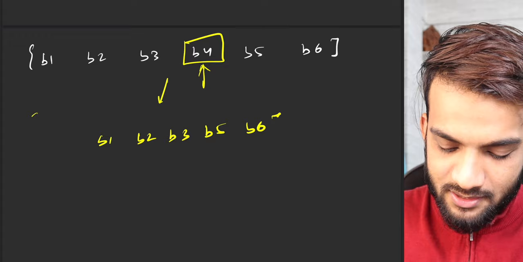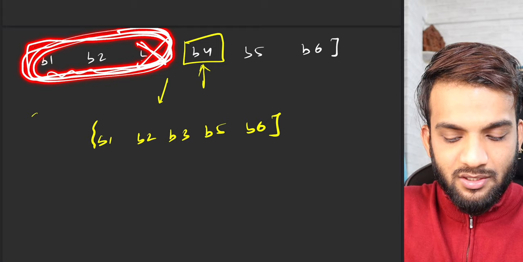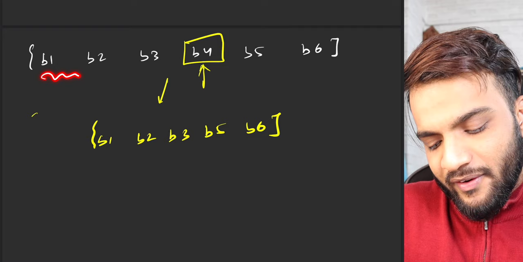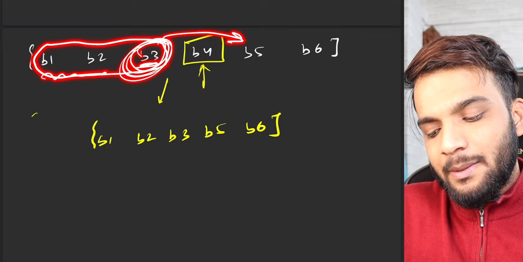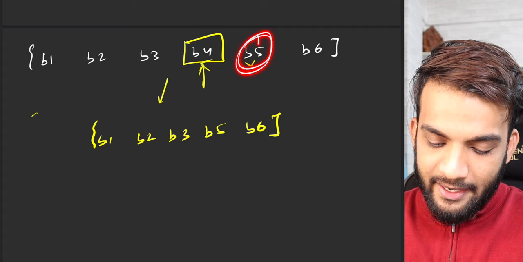So imagine, just imagine, if you would have taken this as an individual subproblem, and you would have burst out B3, apparently, right after B4. Who would have been the right guy of B3? B5. So even if I take this subproblem independently, B3 will be taking a dependency on B5. Or if I decide to burst out B5, then in parallel it has a B3 dependency and it has a B6 dependency.